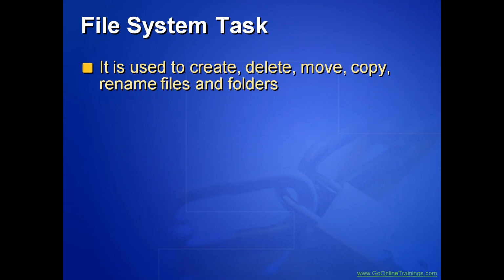Clear? So sometimes I would like to create a folder with the current month name and year. The current month is June 2020, so I will be able to create a folder in the D drive. I am getting a lot of files. I have to process those files, load the data, and move those files into a June 2020 archive folder. So with the help of a timestamp, you should be able to create a folder. The folder can be created with the help of a file system task.